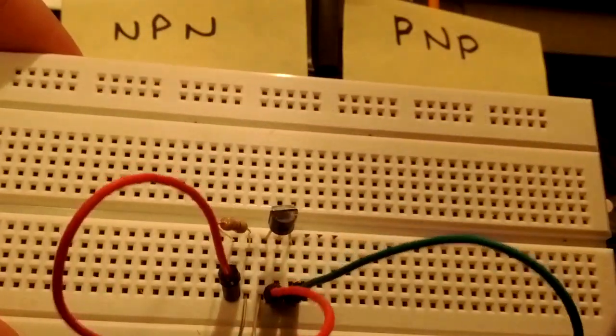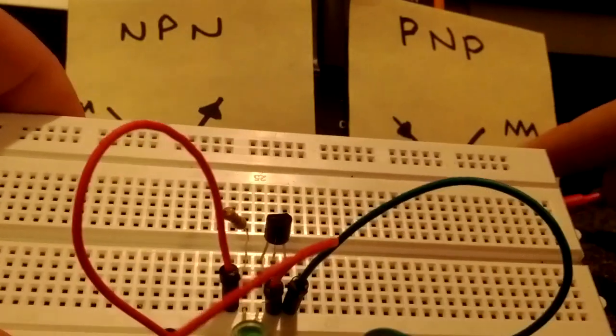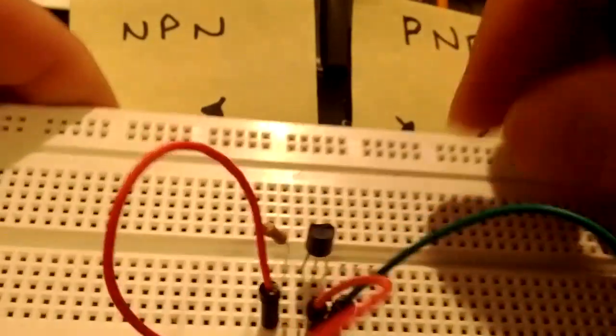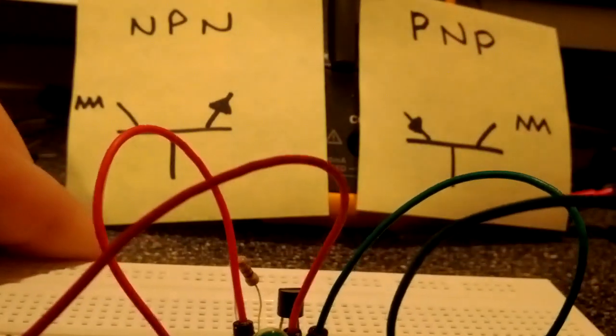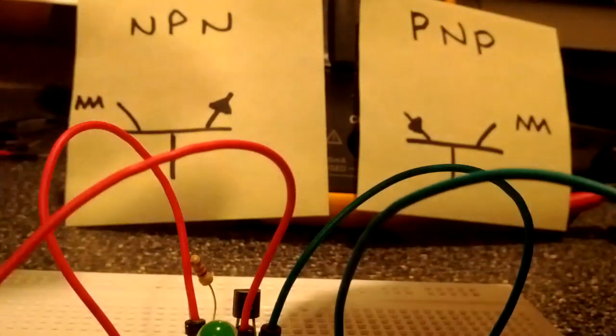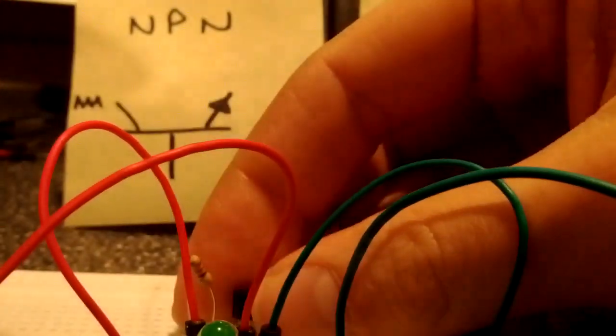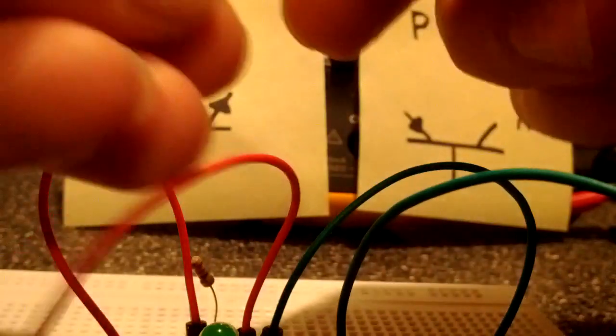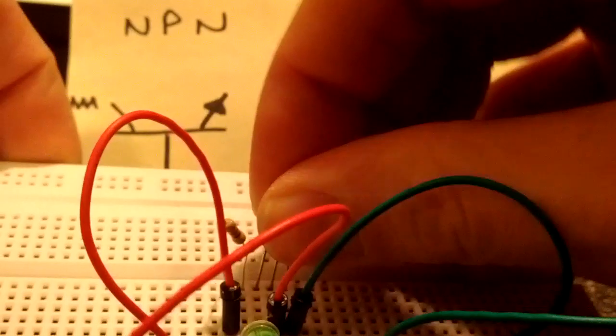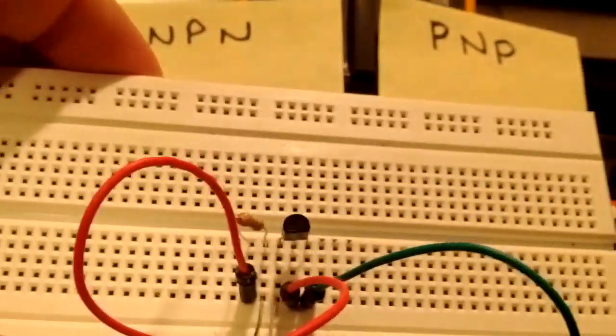The other part is you need to have the circuit the other way around. You need to have the load downstream of the resistor, not upstream with an NPN. So I'm going to find myself a PNP transistor, which is right here. It's a 3906. It's very similar to the 2222 NPN, but the difference is I'm going to install it the other way around in the circuit.